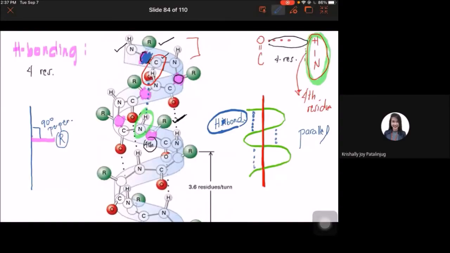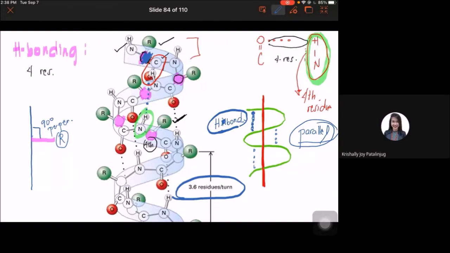I repeat, the hydrogen bond is blue here, and the red one is the axis of rotation. So really, they are parallel. The axis of rotation and hydrogen bonds have parallel alignment. And what did I say about the turns, the turns of this spiral shape? When do they form again? Right, a turn forms every 3.6 residues.